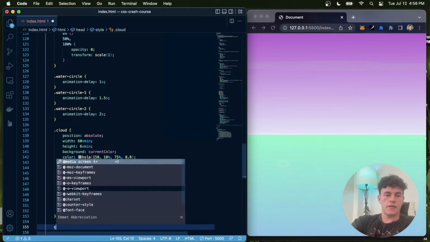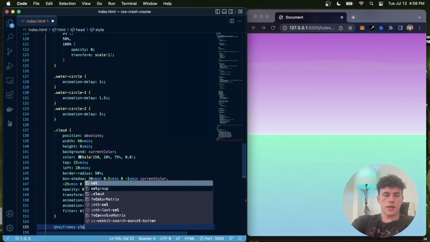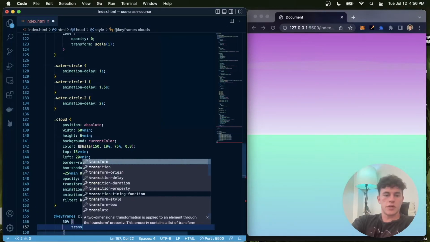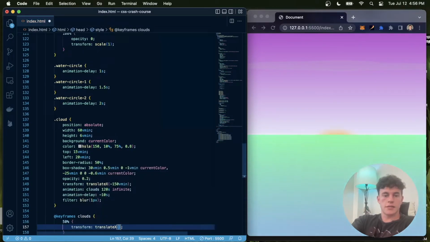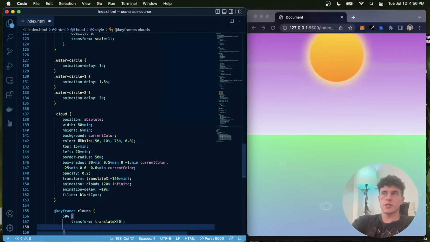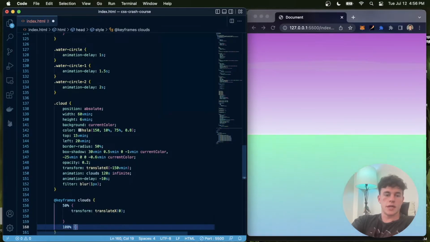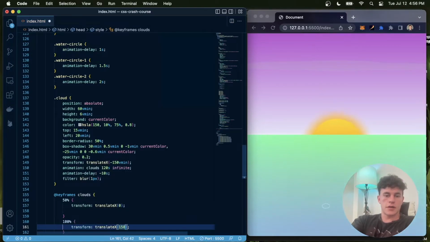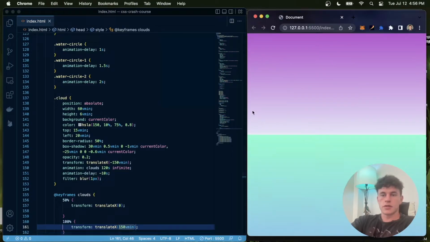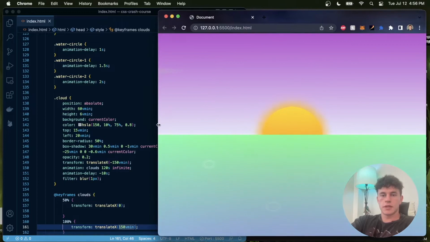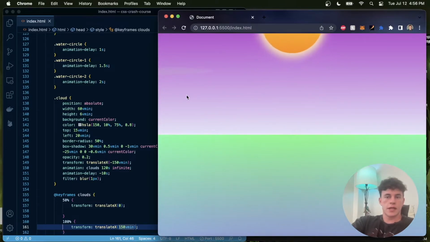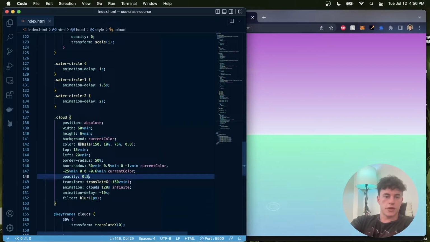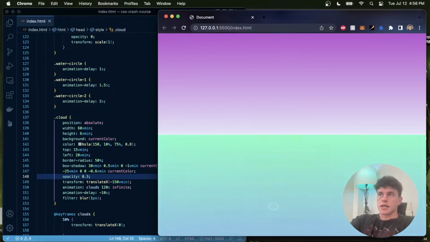And so now we can add that keyframe, keyframes clouds, open that up. And in here, we're just going to say at 50%, we want transform translateX to be 0 so that it's at its original position. And then at 100%, we want the transform translateX to be 150% of the minimum viewport. So now it's going to come across our screen. We can see it sneaking into our screen there. If you wanted, you could up its opacity to 0.3, just like that.